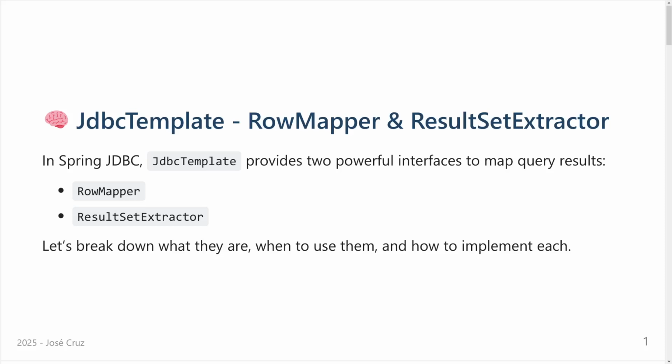Sometimes we don't want to map a row to an entity. Maybe we need the whole result set and do something about it and then return a different type of object, meaning that we don't want to map each row. We want to get all the result set as an object, and then we will do the while or the iteration over the result set. Sometimes that's what we want, but since we are using JdbcTemplate, when we start to learn, we think that the only tool that we have is the RowMapper, but it's an additional tool that we can use for a complete set of different scenarios. So let's see what can we do with this.